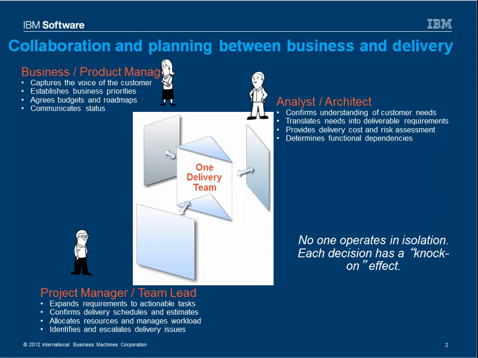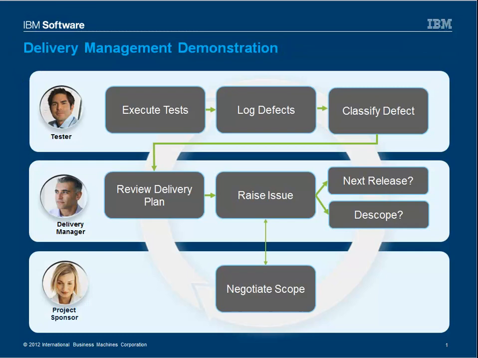And during this demonstration, we're going to look at how we can begin to bridge the gap between all of the different stakeholders that are involved in delivery using Rational Solution for Delivery Management. We're going to start off playing the role of the delivery manager who's going to review their delivery plan. They'll see that there's a defect that's been raised by one of the testers, and they'll explore some of the development artifacts such as the requirements and the plan items against that in order to make a better assessment of how to manage that change. Do they need to de-scope the requirement, or do they need to negotiate with the project sponsor to move the business need to the next release?